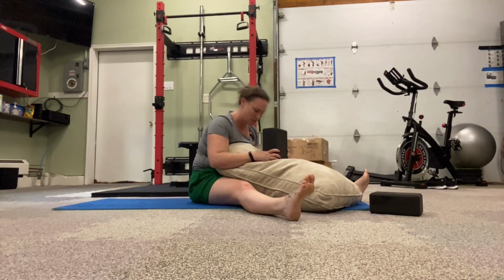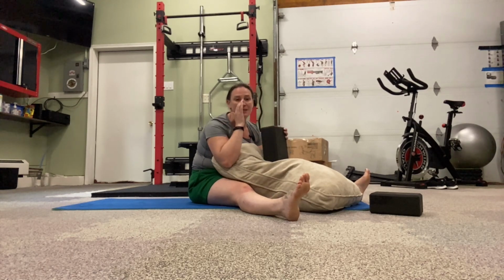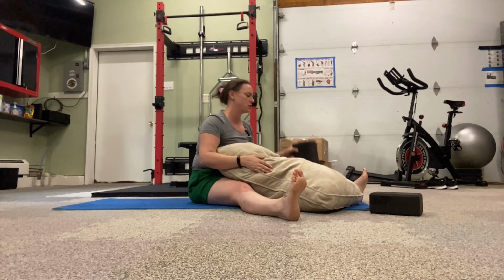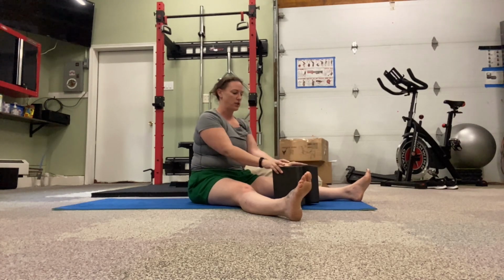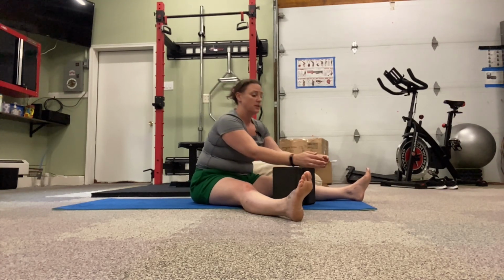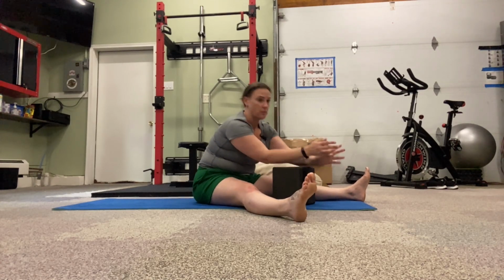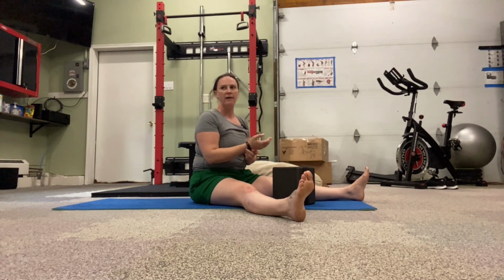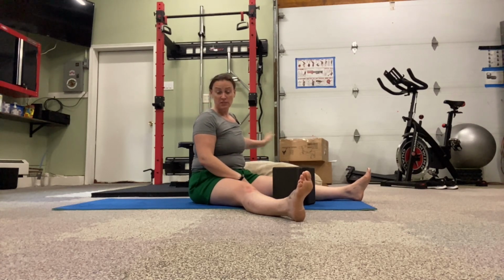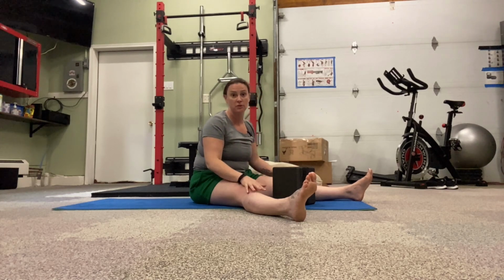Sometimes I like to use the bolster and then the block under my head. It looks a little funky, but it really allows you to just kind of melt into this position. You can also bring the blocks on whichever height you need to just allow you to come forward into this forward fold. So whatever you need here for supports, if you do not have access to any of these things, if you have a bench, like I have this exercise bench, maybe bringing your body forward to the bench might feel nice to support you too. So you have a couple of different options here.